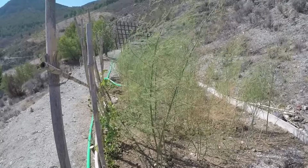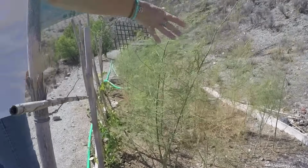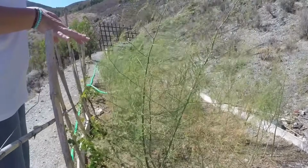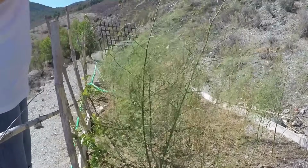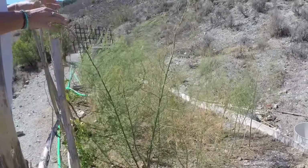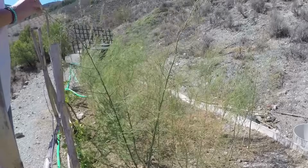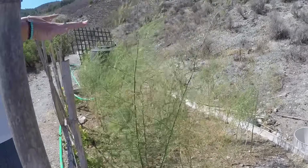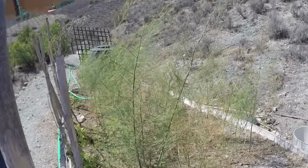And how long's that bed been in? This was our third year this year, so we actually harvested from here. So you let it have a couple of years to establish itself. Yeah. All of these were grown from seed. Wow. 57 plants I got, and I ended up with 3 females. The rest were all males, and the males are the better croppers. Oh, okay. And the females, I just let them go to seed, because obviously they'll be producing more plants when they drop.